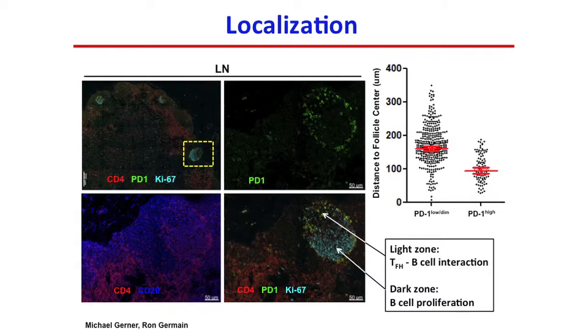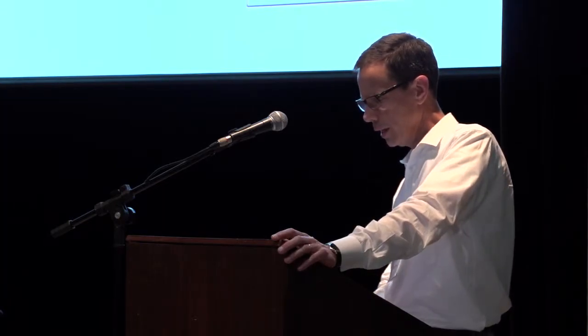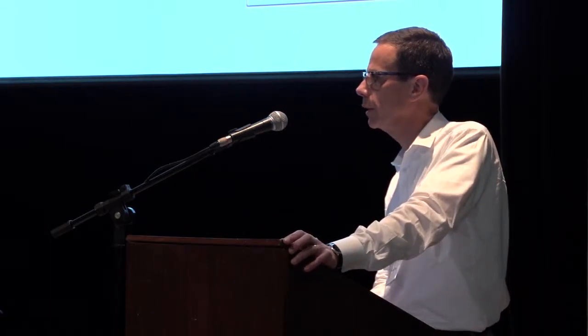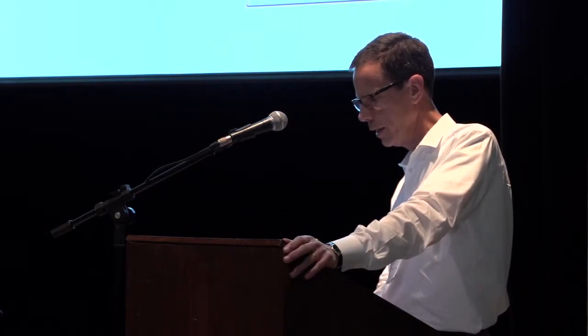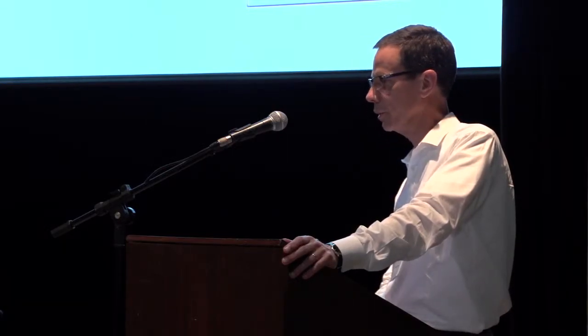And PD1 high is a very good indication of cells, CD4 T cells within the germinal center, because here what you can see is that you can actually quantify how close these cells are to the center of a germinal center, and the cells that express high PD1 are actually closer than those that are low for PD1.